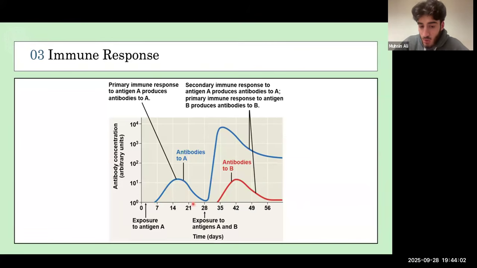Now, upon second exposure, so this is the first exposure, now you have another exposure of the same antigen. What's going to happen now is look at how much faster this increase in the antibodies is. You see over here, it took around 2 weeks, let's say. Over here, just a few days and it increases. This is why we said that your immune response upon secondary infection gets faster, which would be your adaptive immunity, right?